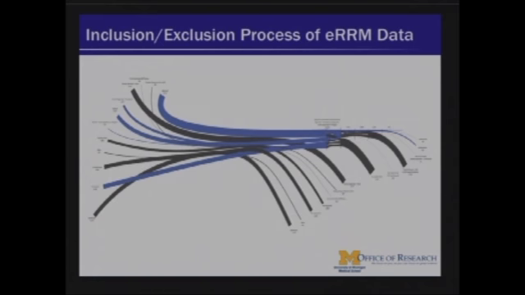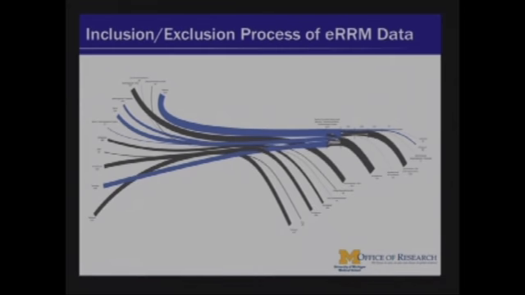So the point of this graph isn't for you to read it. It's more to make the case that eResearch is very, very complex and very, very messy. On the left side are all the possible states that we could look at that we pulled in eResearch. And the blue lines are the states that we followed through for this process in order to capture and understand enrollment.